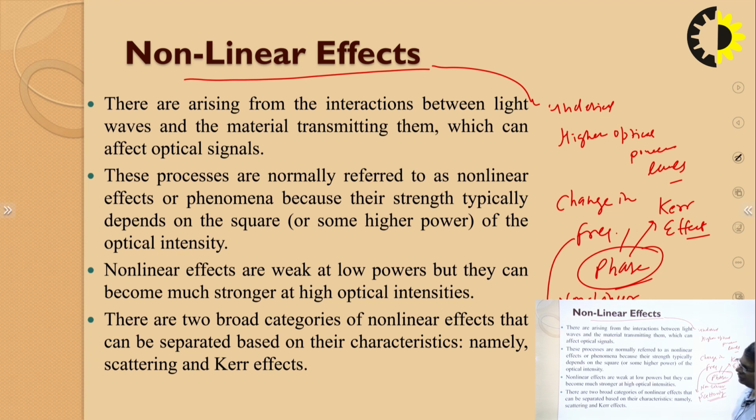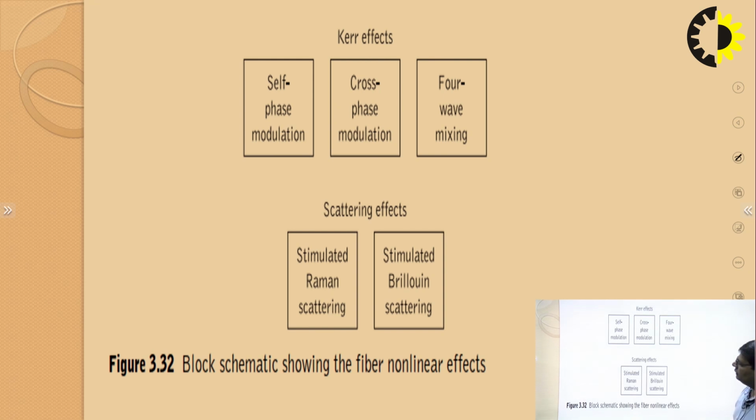Basically, whenever the light interacts with the material of the fiber, there is some kind of phenomenon: either there is absorption, or scattering, and if the intensity of light is too high, then the refractive index of the fiber material can also be modified. So this type of interaction can result in non-linear phenomena. Examples of these non-linear phenomena are non-linear scattering and the Kerr effect. These are the basic types of non-linear effects that occur in the fiber.